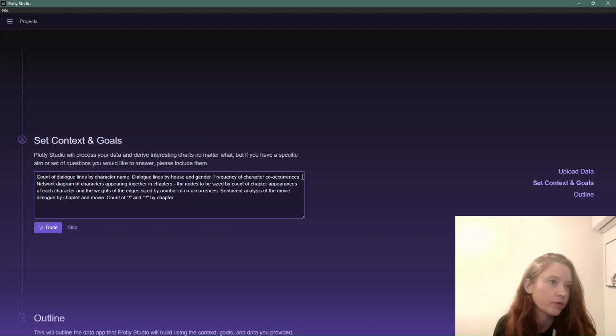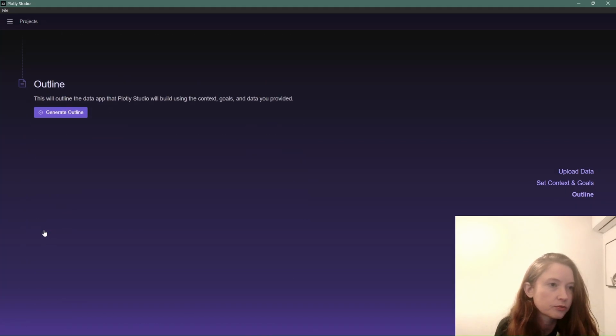Network diagram of characters appearing together in chapters, the node size by the count of chapter appearances of each character, and the weights of the edges sized by number of co-occurrences. Sentiment analysis of the movie dialogue per movie and chapter, don't know what it's going to produce, and then the count of exclamation marks and question marks by chapter. Done. Sorry that took so long.